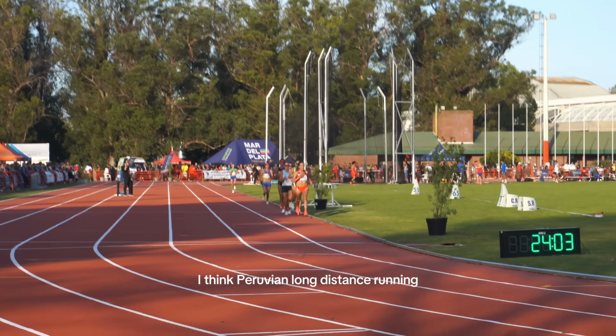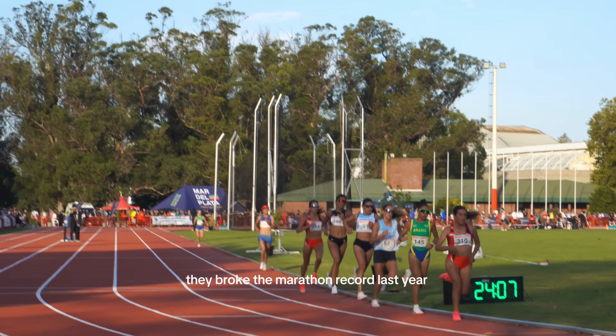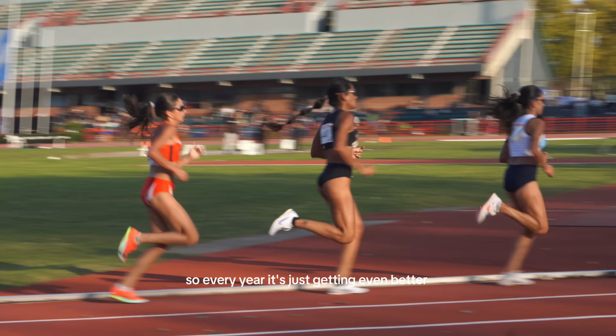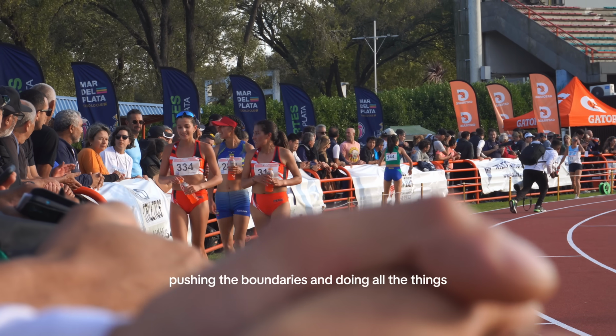If I want to compete in the Olympics, LA 2028 for Peru, I do have to level up and I have a few years to do that. And I think being surrounded by such great athletes will naturally get me there. Peruvian long distance running is just getting better and better. Even this year, they've already broken the half record. They broke the marathon record last year. So every year it's just getting even better, and I just want to be a part of it. I want to be that person who's also pushing the boundaries. I don't want to get too ahead of myself though.